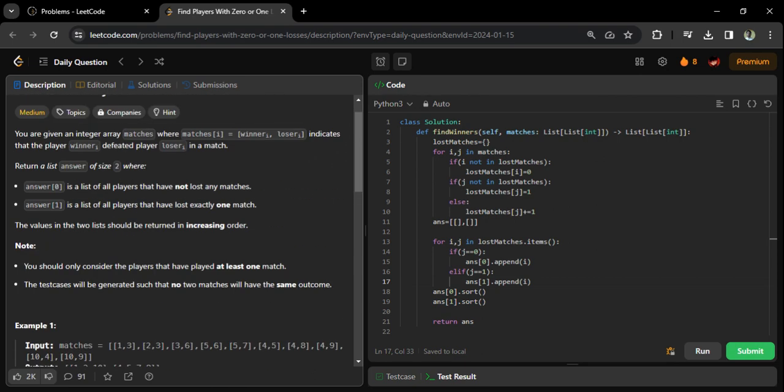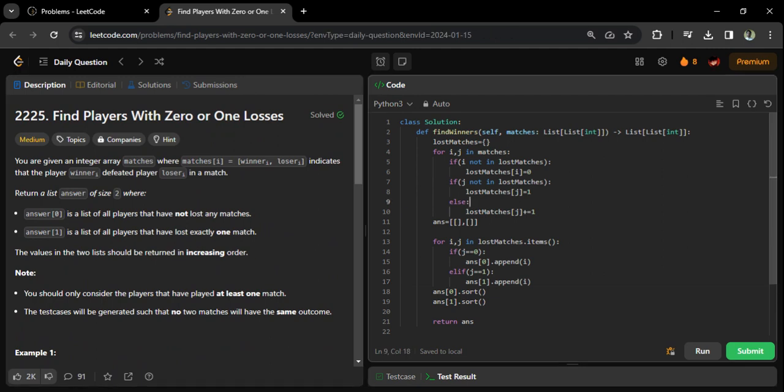Now coming to how I'm going to do it. The idea is very simple. I will maintain the name of the player and the number of matches that he has lost. As simple as that. For that, I will use a dictionary. It is also called a map in Python. What this dictionary or map will do is very simple. It is a set of key value pairs, where the key will be the name of the player and the value will be the number of matches he has lost.